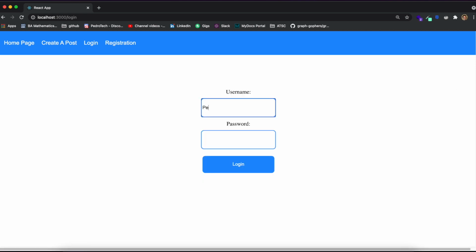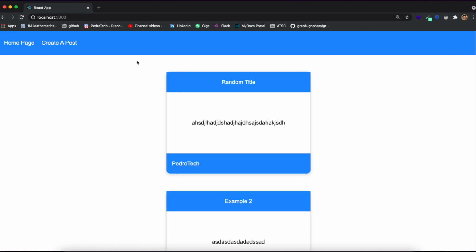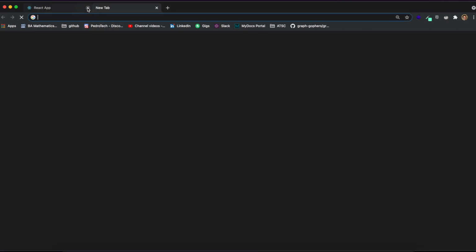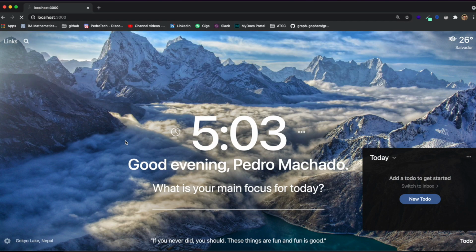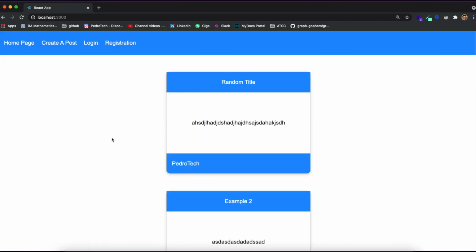I'll put PedroTech and I'll pass the password 123. You'll see that if I refresh my page, I am logged in. There is a token here because the buttons disappear. But if I open a new tab, close this and just open up localhost 3000, you'll see that we're not logged in anymore.